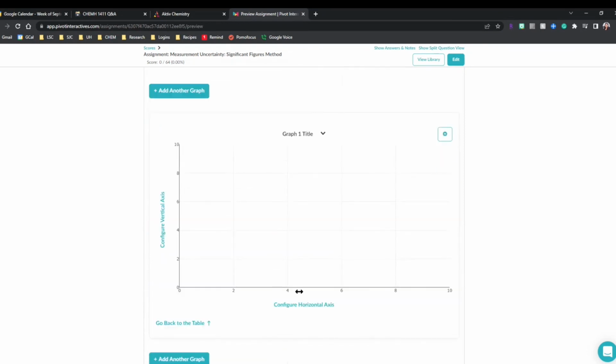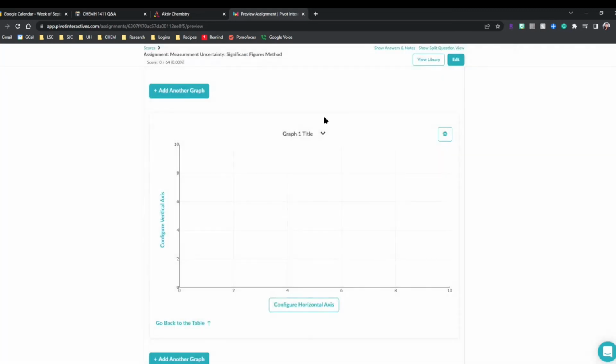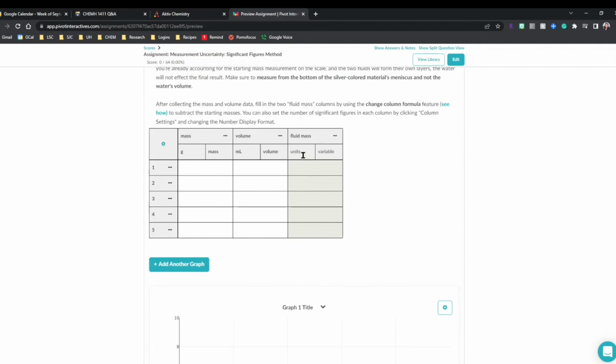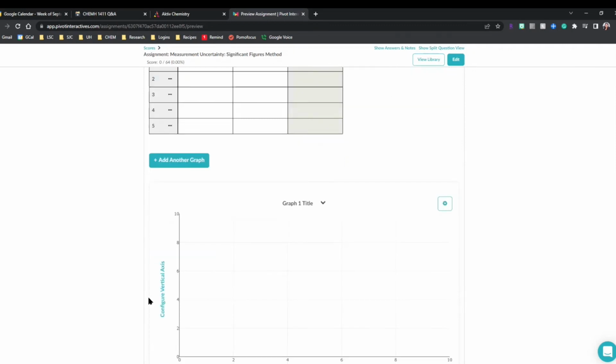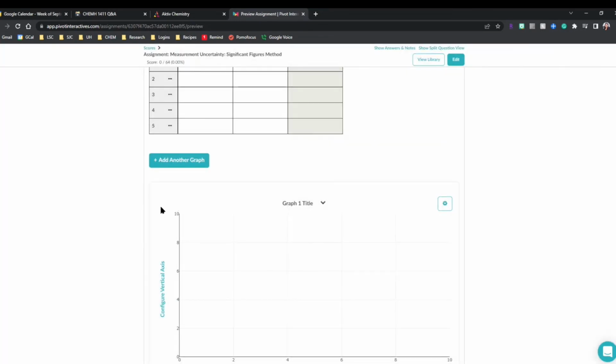And then you're going to make a graph of this. You don't have to make it from scratch. It's very simple. You're going to select your data column that you want to populate on the x-axis, and what I mean by data column is you're going to pick one of these, and then you're going to select your data column you want on the y-axis. Now, how do I determine?